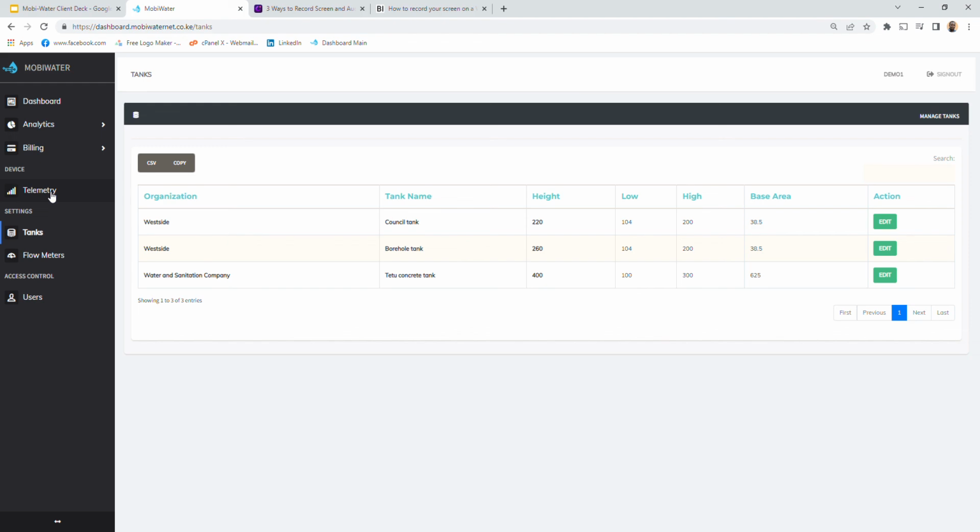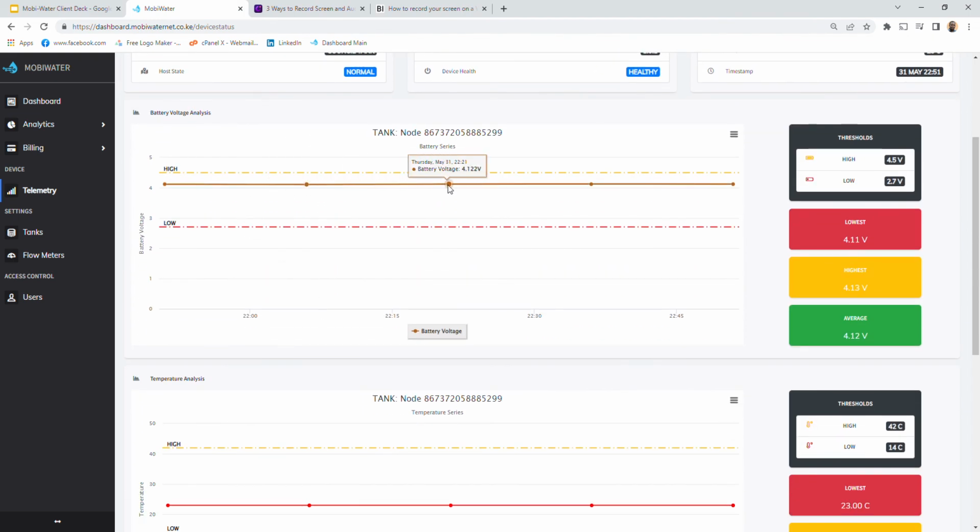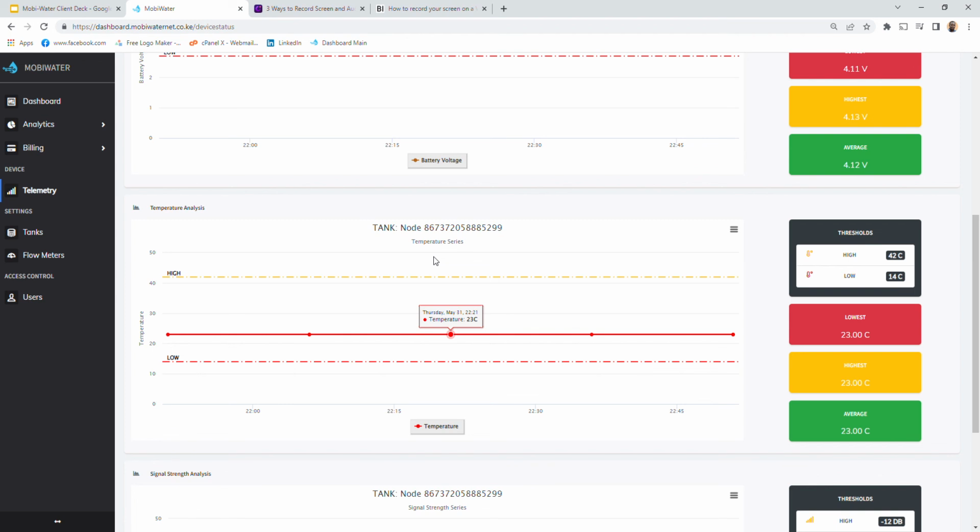Telemetry, this is more or less a module that allows us to track the device health. So we look at signal strength. This is here. We look at battery charging. A lot of our devices are solar powered, just allowing us to deploy them in very rural locations where you can't have electricity access, or even in hard to reach places where it's very difficult to run an electrical cable. We look at the temperature inside the device, just to see if there are any components overheating or if we're having any troubles with the device.